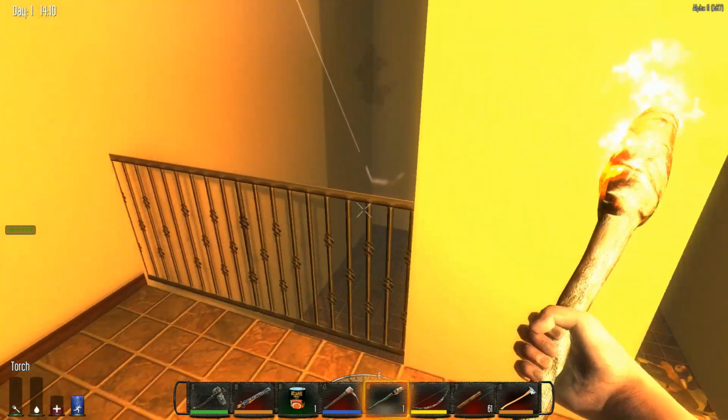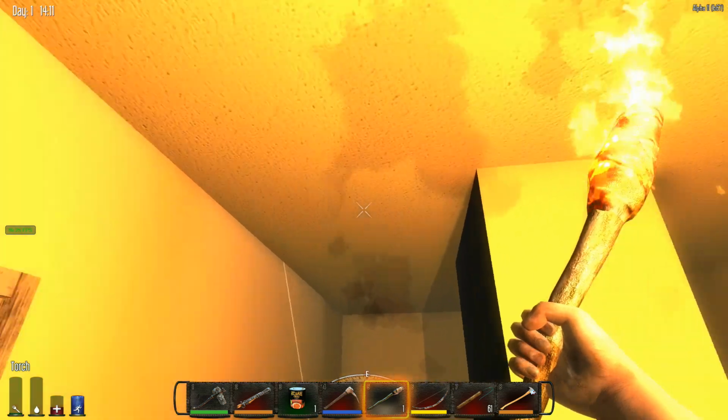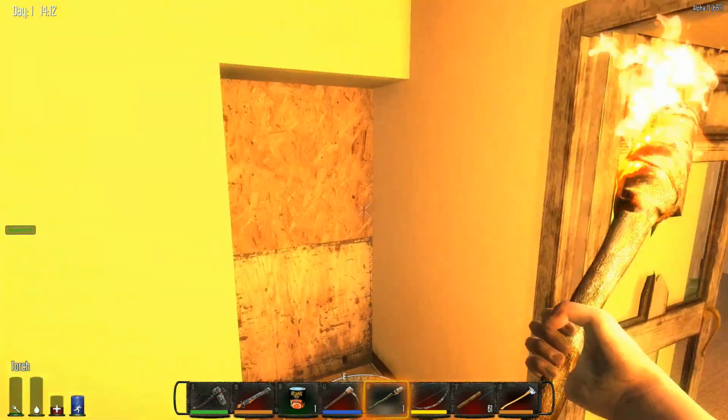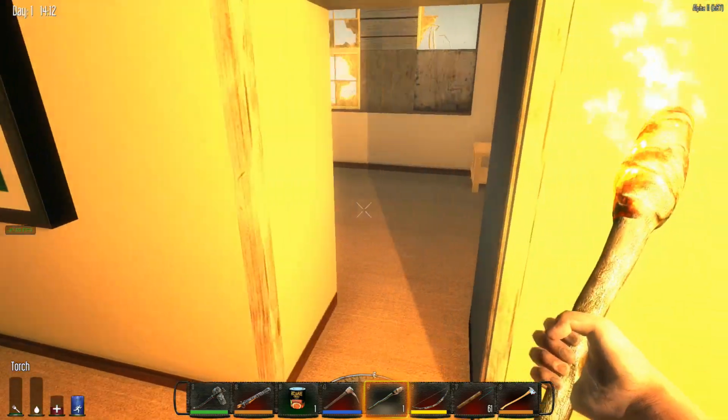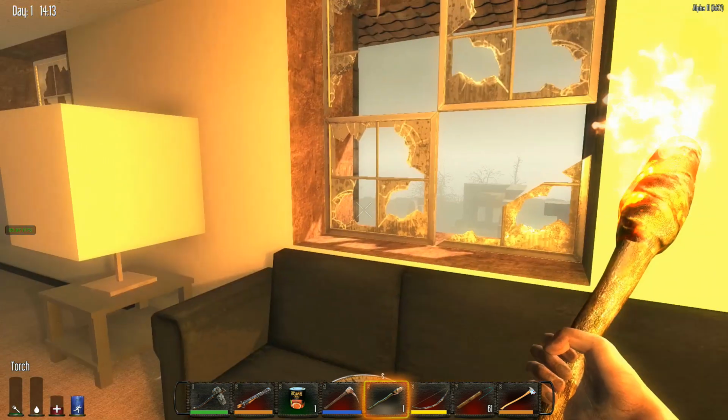Oh, I like that. They fixed that problem where the last stairs would go up to the surface above. So that's good. I like that. An unlocked door. An actual, real, honest to goodness, unlocked door.